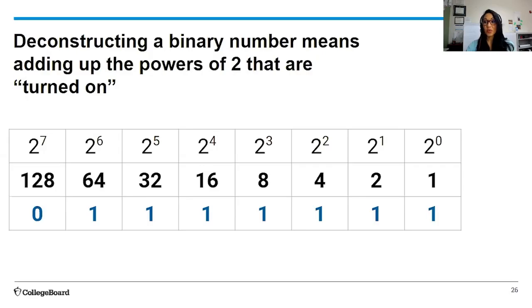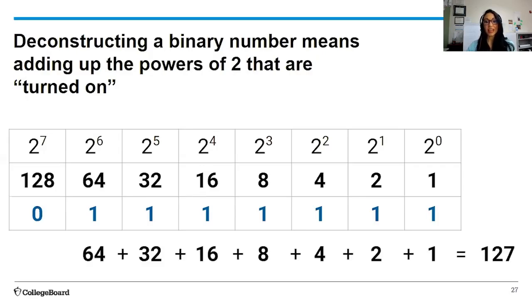So let's check. So we are going to do a lot of math this time around, adding up 64, 32, 16, 8, 4, 2, and 1, which is going to give us 127. A little trick here though, the more you work with binary and the more you count in binary, the more patterns you'll see. One pattern that I'll point out right now is if the place values to the right of one of our powers of 2 are all turned on, the value that adds up to is going to be 1 less than our place value. So this, for example, was 127. Everything to the right of our 2 to the 7th place value, or 128, was turned on with a 1. So it's 1 less than 128.